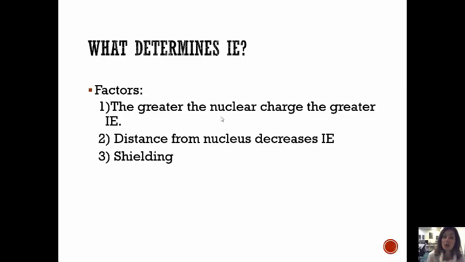Think of my cookies. If I have a whole bunch of cookies, it's easier to take one off of an edge. I don't have as much control over the edge as I do the ones that are right in front of me. Okay? That whole idea is called shielding. If you're talking about an electron that's in the 6th energy level, there are the electrons in the 1st, 2nd, 3rd, 4th, and 5th energy levels that all have a negative charge that sort of shield the effects of the positive nucleus. All right? So it's easier to pull electrons off when you've got electrons in between that kind of act as a buffer between the nucleus and the outer electrons.